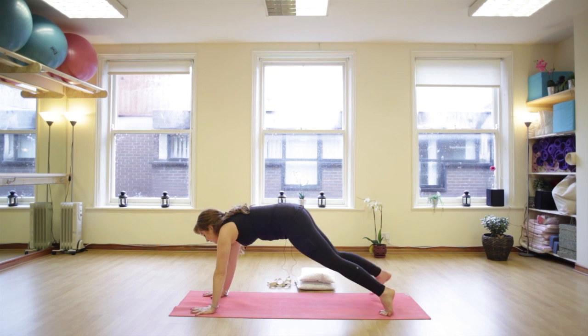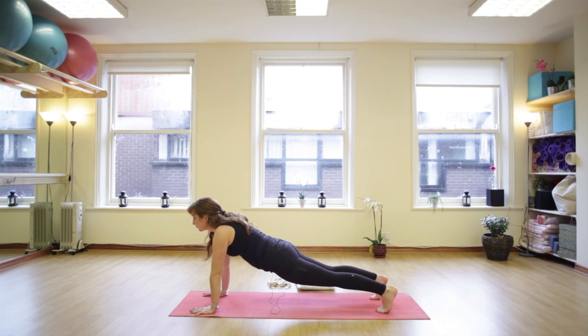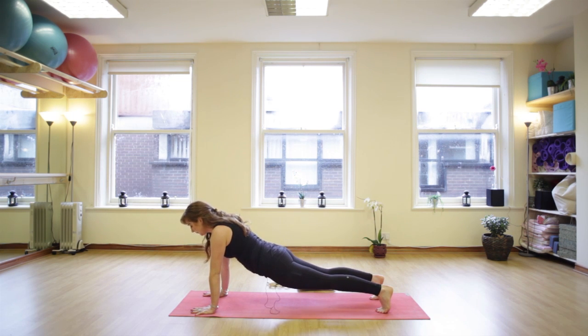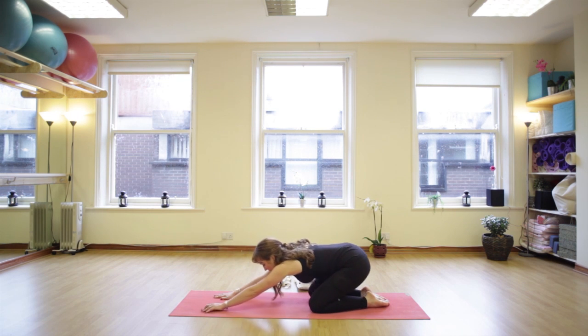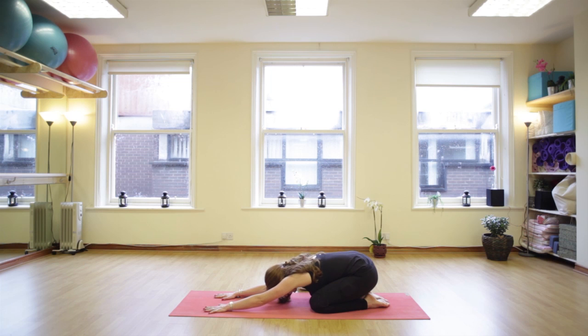Then from here taking both hands to each side and a big step back into plank. We're going to hold it here in plank — tummy muscles draw in, press the floor away. Hold it for 10, 9, 8, 7, 6, holding 5, 4, 3, 2, 1. Place the knees on the floor. Again stretch the bum back to the heels with the forehead come towards the mat — breathing in and out, long and slow, deep and full.